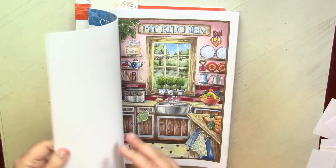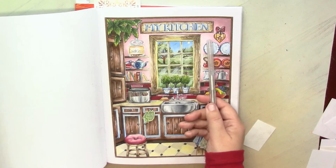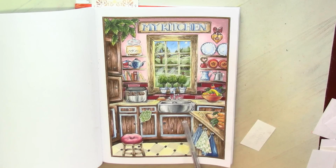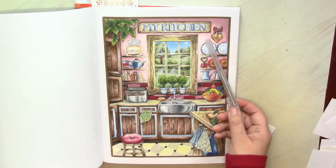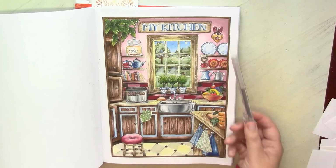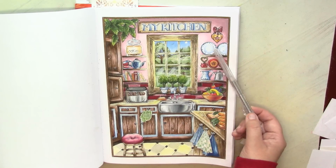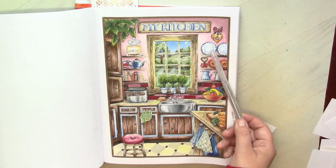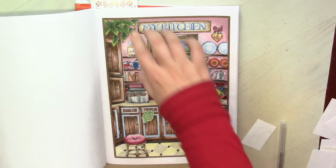I already did many pictures here, so for me it's another kind of challenge to do a new color for the walls or wallpaper, and to try to change at least slightly the color of the wood. This one is more brownish red, and yeah, I did this weathered clay rose color for the walls. Well, this one was nice to color, interesting to do the texture on the wooden cupboards. I think that the faded blue looks nice together with the faded pink on the walls, and I tried to use it on several objects. I love to color metal elements, but that's not my favorite for May.